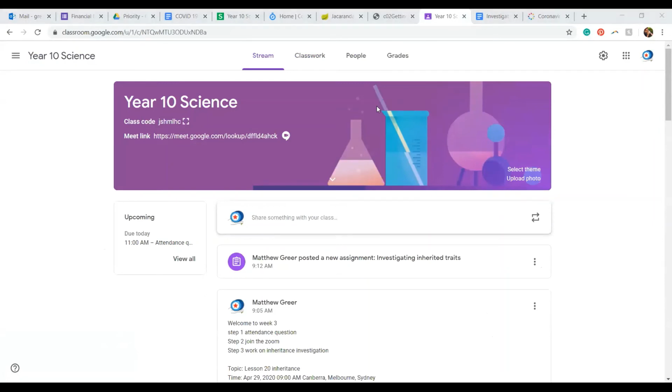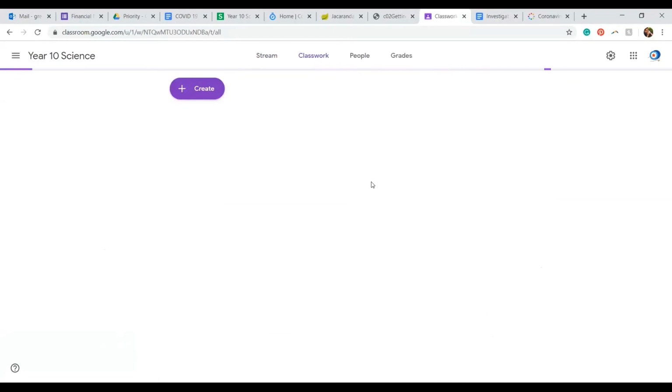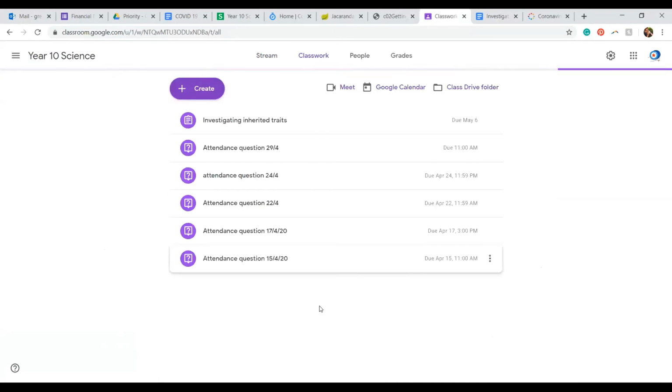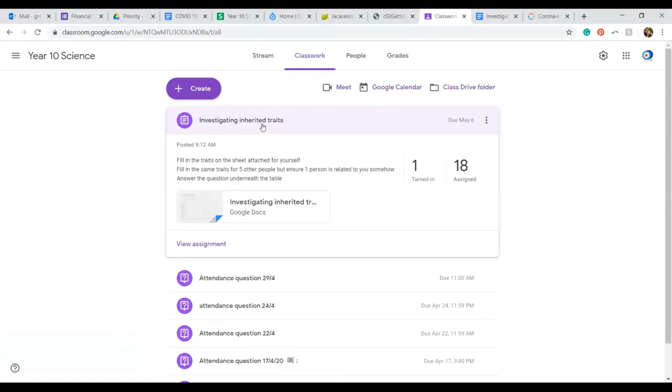The first place you can access it is by clicking Classwork, and you should see when you click on Classwork all the attendance questions, or maybe you won't because they may have gone. And then you should see Investigating Inherited Traits. Click on that, and then you click on View Assignment. Okay. So give that a try now, and just let me know that it works before you hang up.